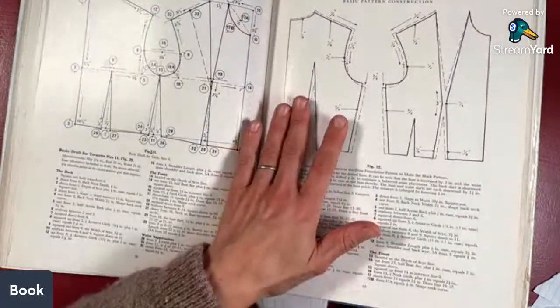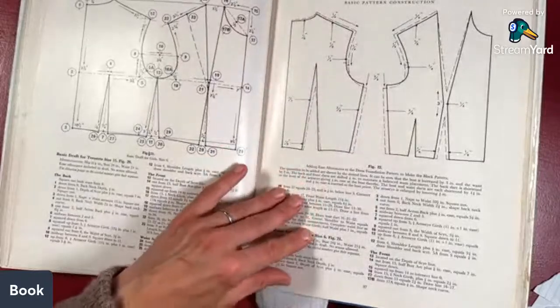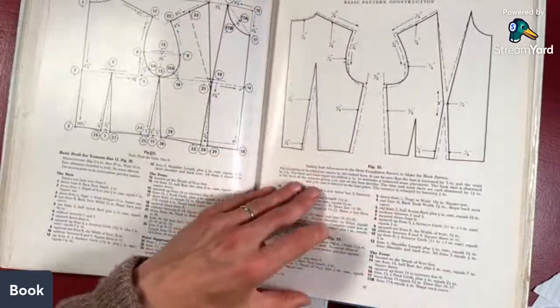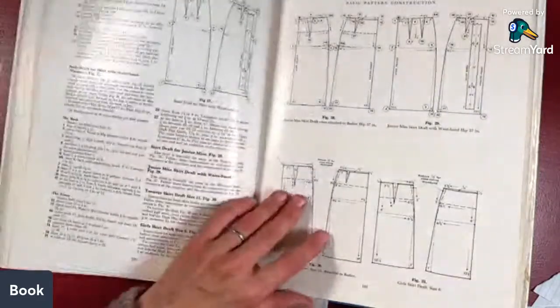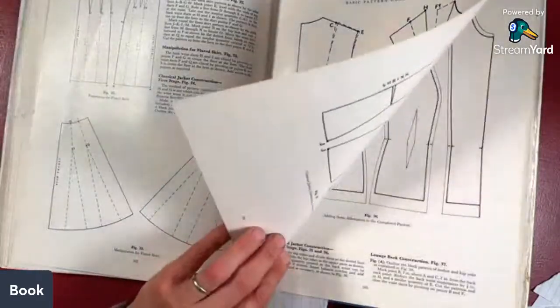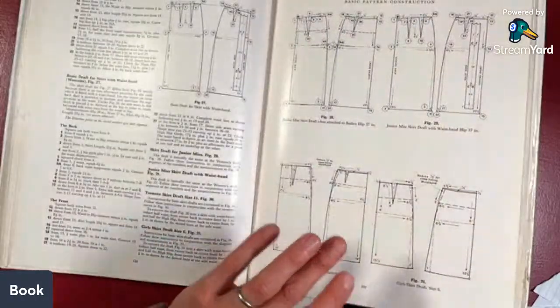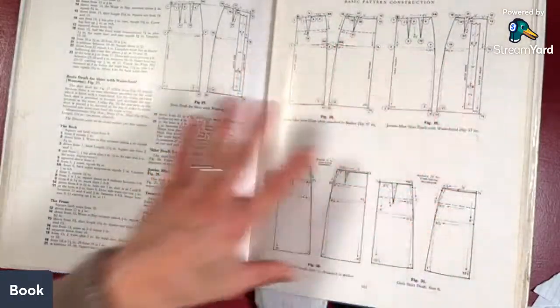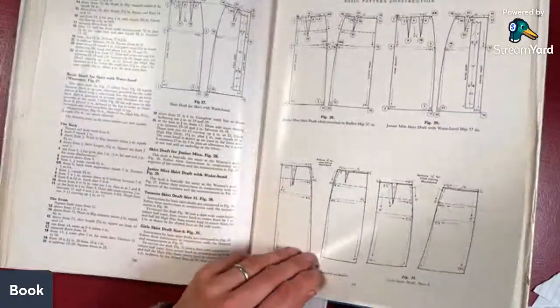And then he shows you how to add ease as well, the places where you need to add ease. So it's a bit like adapting your sewing pattern. And he goes through the same for the skirt. So you can see how many patterns there are, but also how in-depth they are. I've never seen a book before where drafting a skirt block took up a page and a half in that much depth.